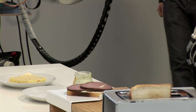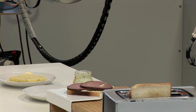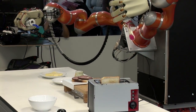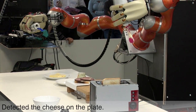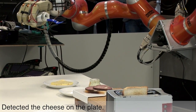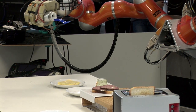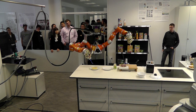And when we were trying this out, we figured it was much easier if one hand would help the other. So that's why the left hand actually holds the things down. And now it's going to search for the cheese. And it will try to grasp it. This often fails because the tool has moved. So we'll see if it manages.